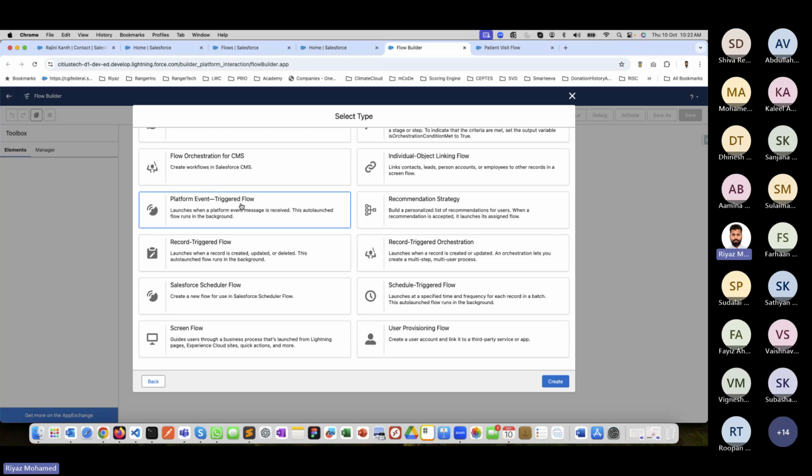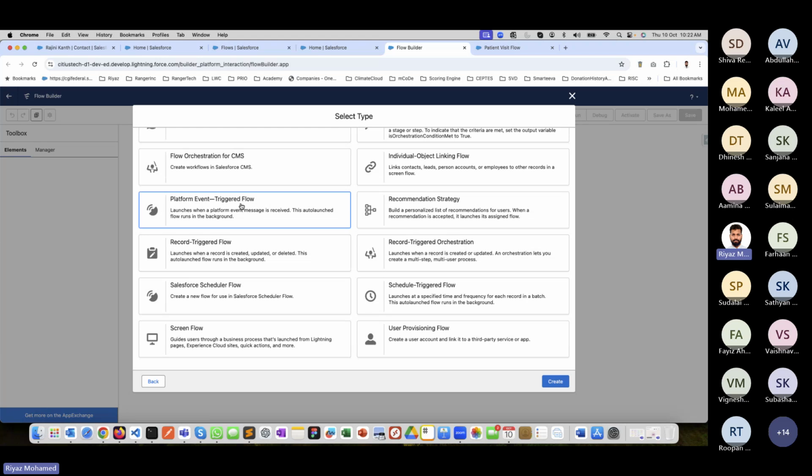Platform event triggered flow works on an event. If you have a very advanced system like Apollo Hospital... you would have seen in movies where sensors are set up in a very secure place, and whenever the sensor is breached, you get an alarm.